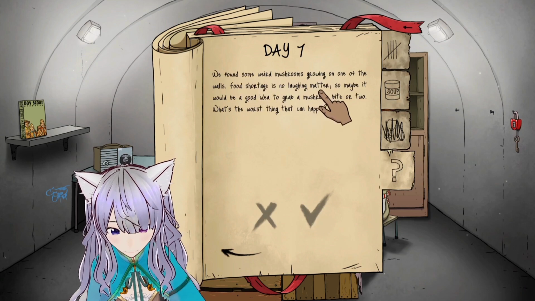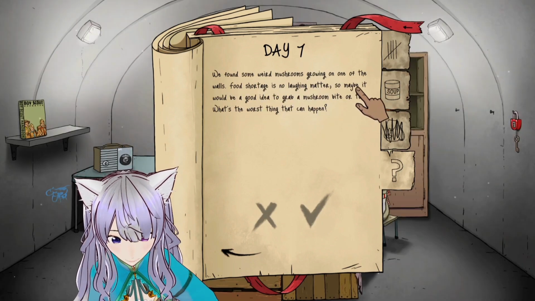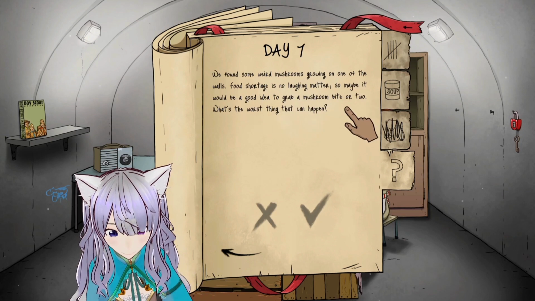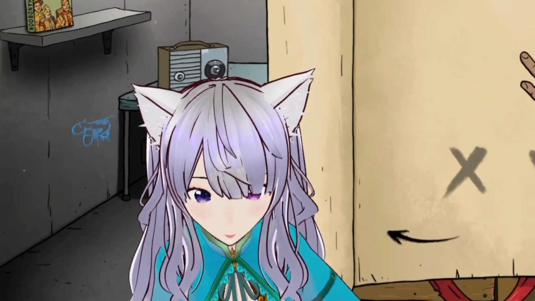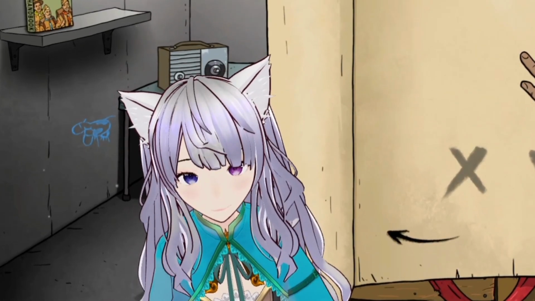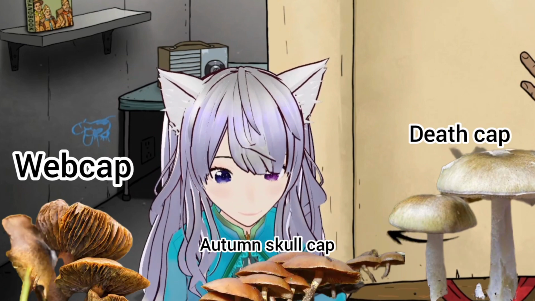There we go. So we found some weird mushrooms growing on the side of the wall. Food shortage is no laughing matter. Maybe it would be a good idea to grab a mushroom bite or two. What's the worst that can happen? You know that there are some mushrooms out there that can cause liver failure, heart failure. Mushrooms are scary, guys.